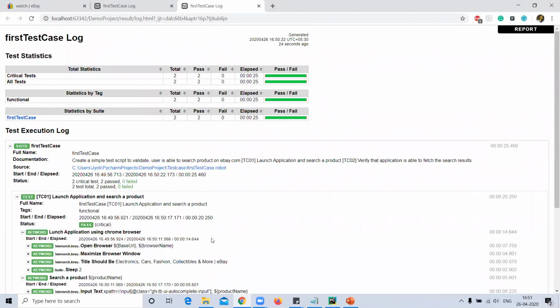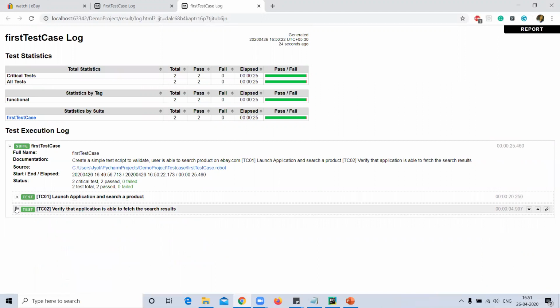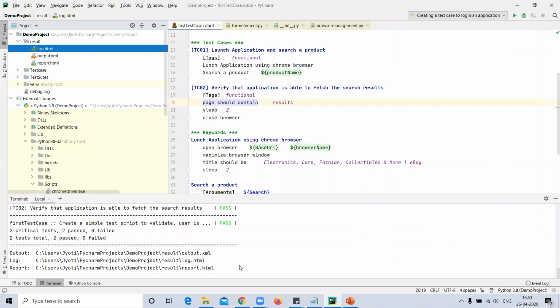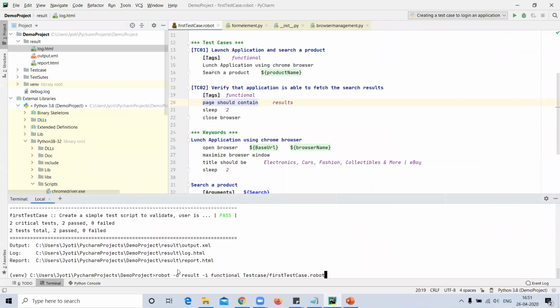So guys, I have created a test case which has two scenarios: launching application, search product, and then validating the results. I'm going to re-execute again.